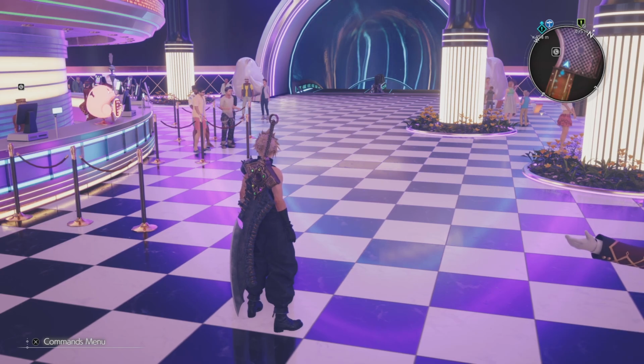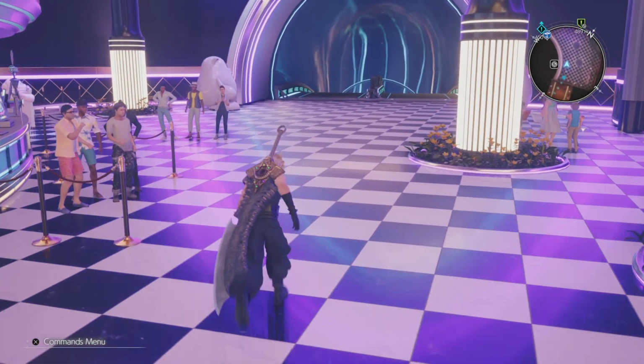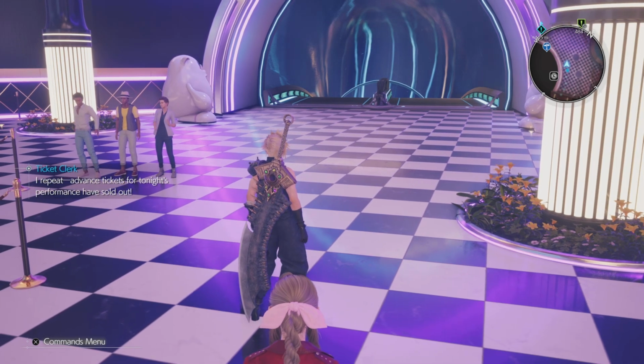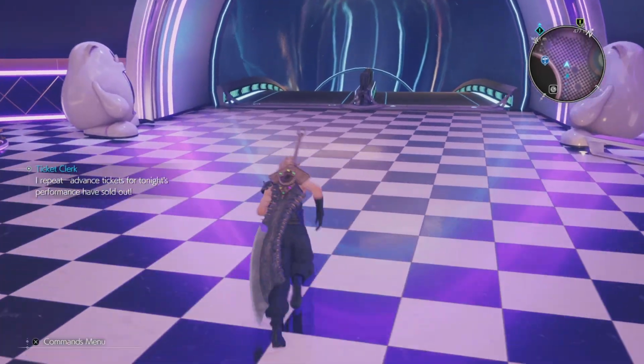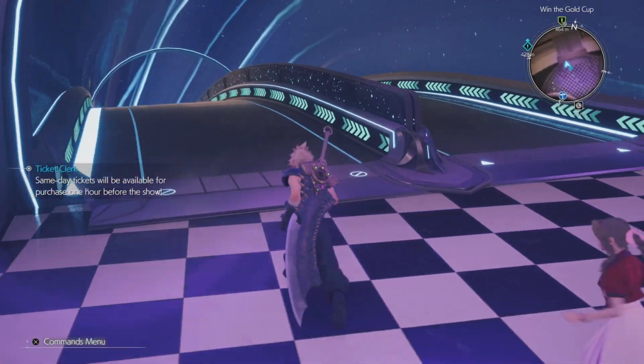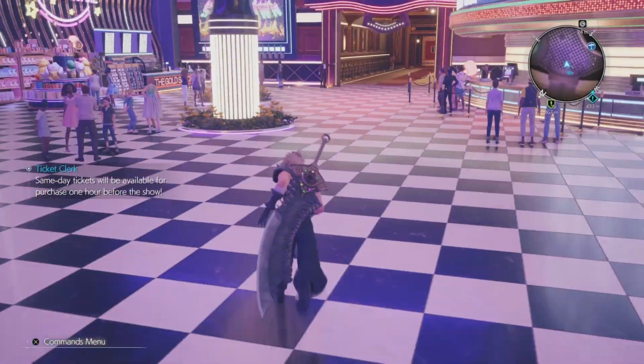So moving forward from that, I'm going to continue the rest of the story. Let's see how much time do I have. I got like 10 minutes. So I should use a Moogle.